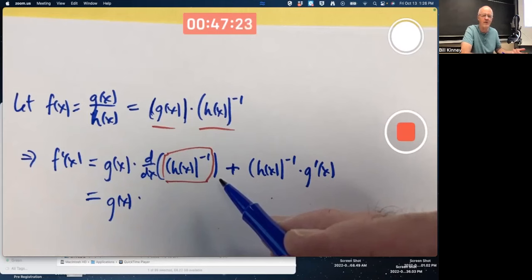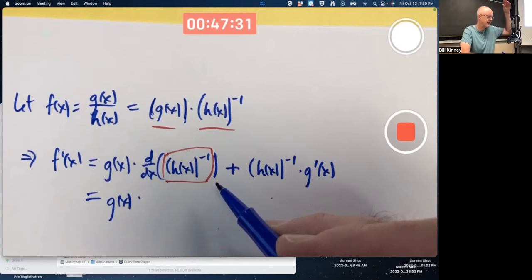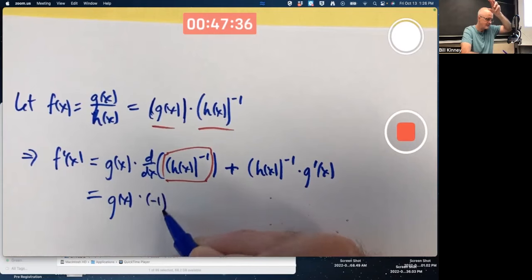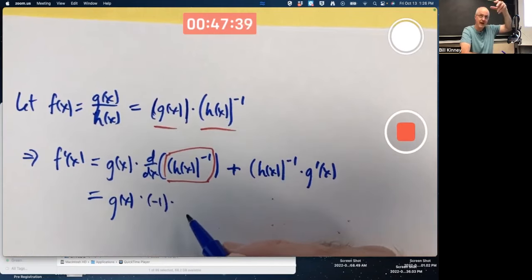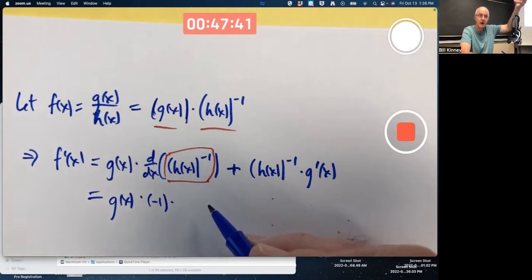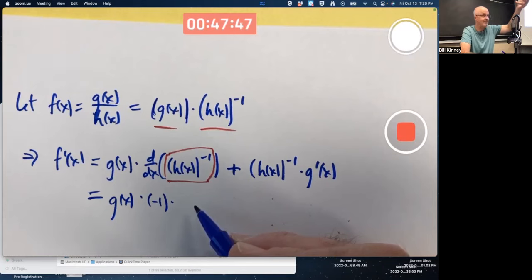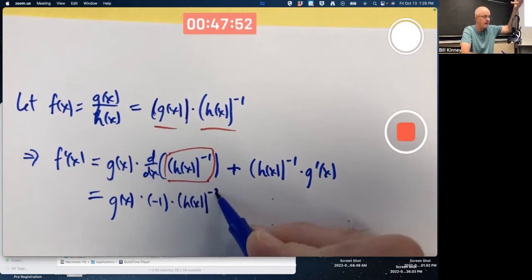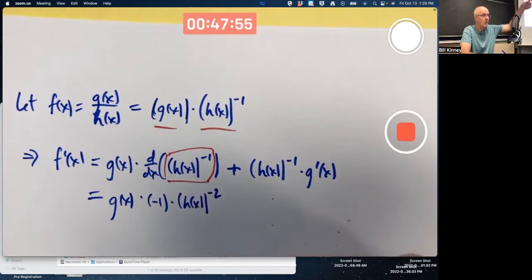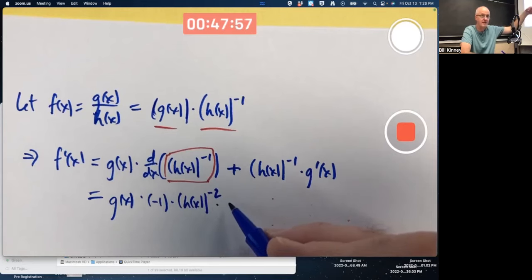So what's the derivative? The outside function is x to the -1 power. I'm not actually going to write that down anywhere. I'm just going to imagine it. X to the -1 power. If I differentiate that, that's how I use the power rule. I bring the -1 down in front. Then I have x to the -1 minus 1 power, x to the -2 power. But don't write x to the -2 power because you got to plug h of x into that in place of x. Write h of x to the -2 power. Then don't forget, extra step, multiply times the derivative of the inside function, which is h prime.